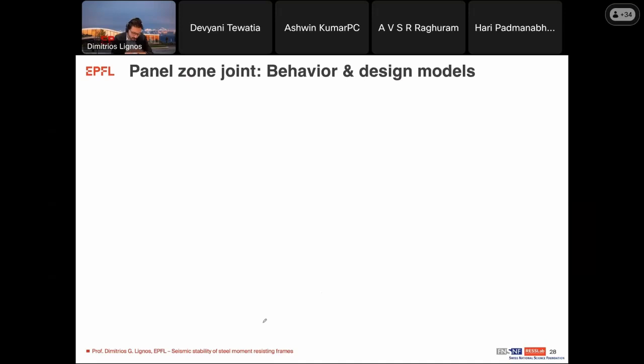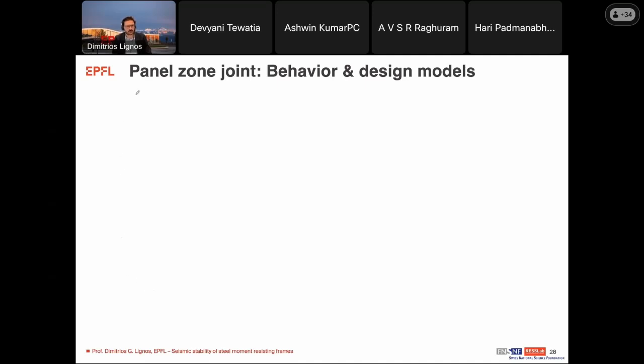This kind of wraps up the first part of my presentation that relates to column behavior, as well as some information that eventually I think is important for everybody to know. And then also I close the session with some of the design recommendations that I showed you that relate to slenderness, as well as limits on axial load ratio that we think could actually work quite well for typical design cases that we may be dealing with.